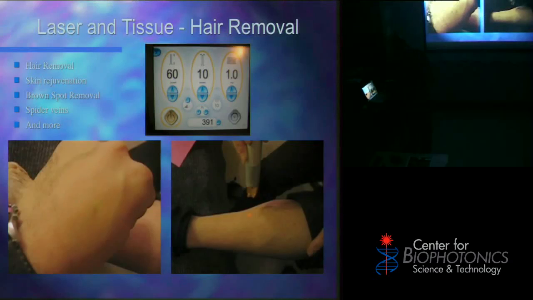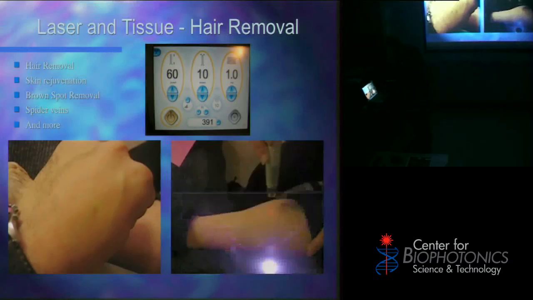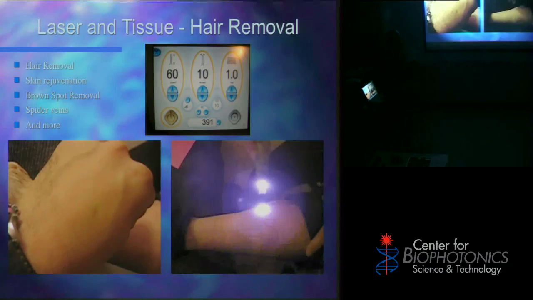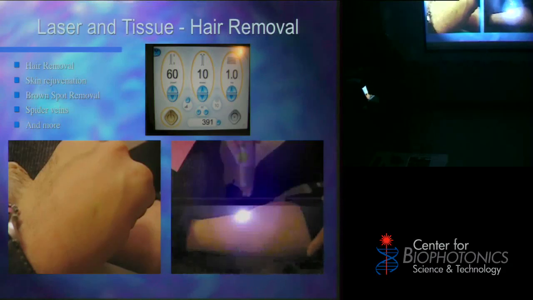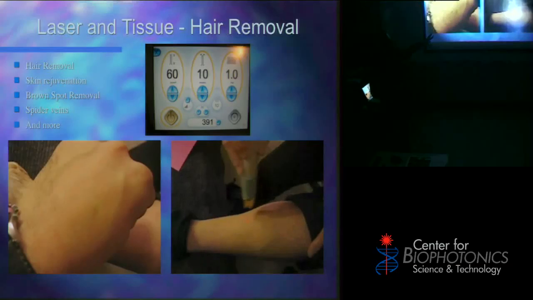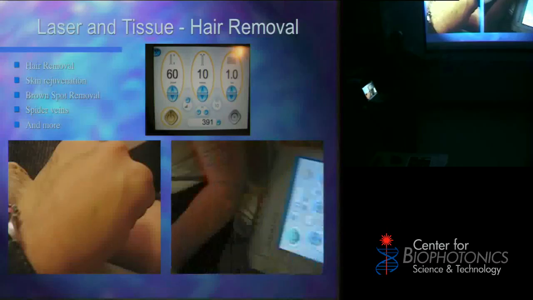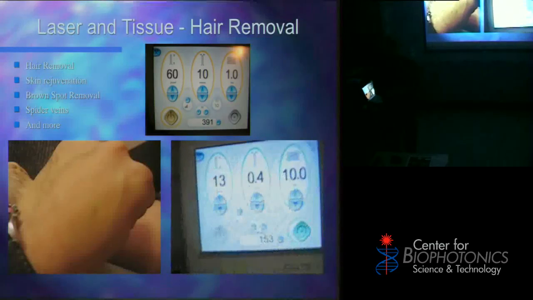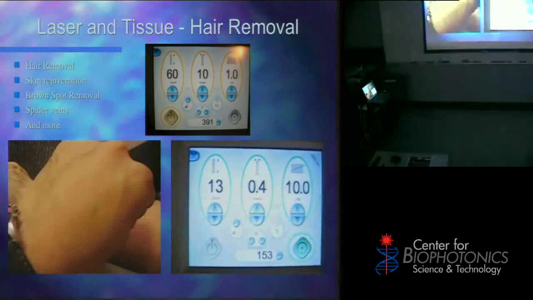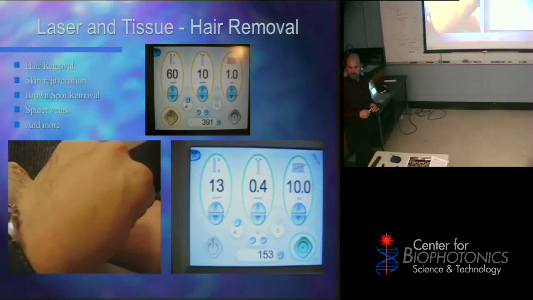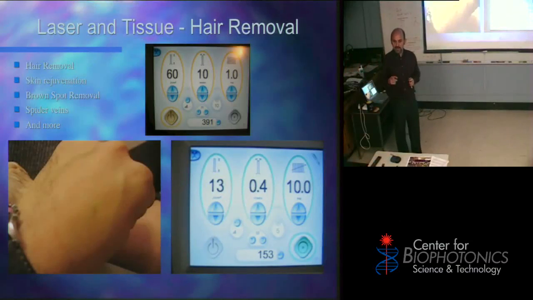Okay? And this is on a leg. This is for removing wrinkles. And you see all the flashes? That's the laser flashing. Again, in the room you can't see it. Okay? But because I have the camera that can see the near-infrared, I could see it. Reflecting, yes. How does that remove wrinkles?